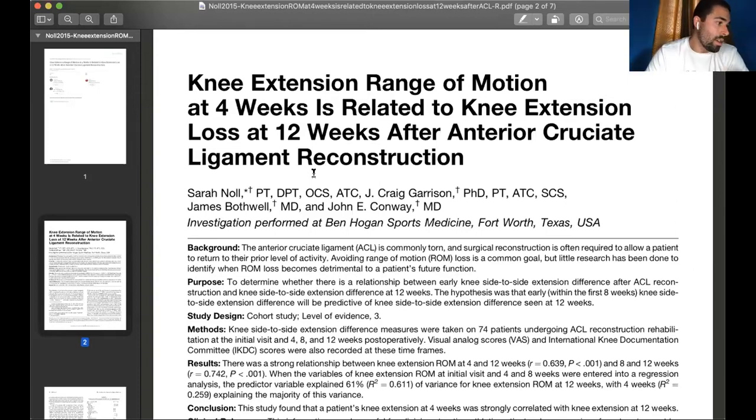Hip, back, knee. You're now ruining the whole kinematic chain, and you're just going to be loading up that knee over and over. We think, oh, we do 3 sets of 10 or 5 sets of 10 reps. Running is hundreds, if not thousands of reps over and over. If we're not doing it with the proper kinematics, it's just going to keep beating up that person. They get inflamed from that, and their knee swells up, and now you've gone back 3 steps. So yeah, go ahead there, Brandon.